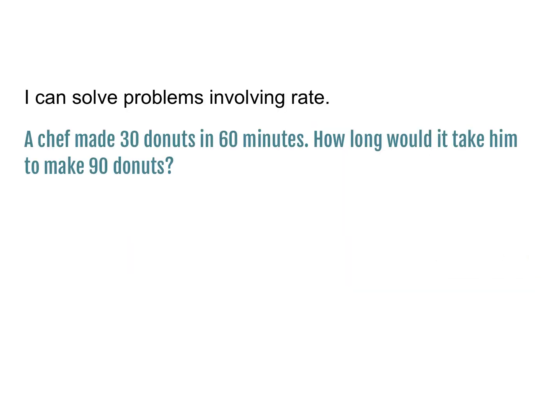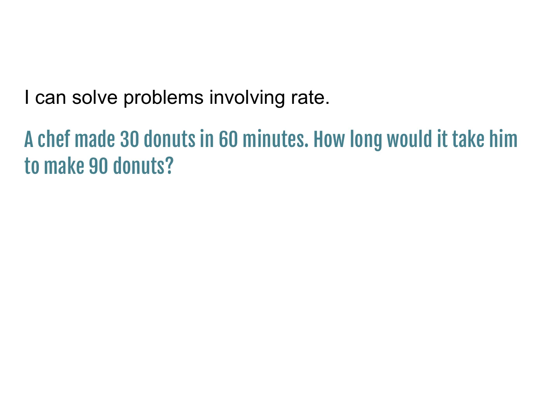The next learning target. This one's probably the most difficult one and the one we spent the most time on recently. This is where we're setting up a proportion with a rate. Now, we can solve these by finding the unit rate and then applying that, but it's easier to solve these by setting up a proportion. You're always going to have 3 pieces of information and 1 missing thing. So normally they line up pretty nicely where we have the ratios match. Let me tell you what I mean by that.